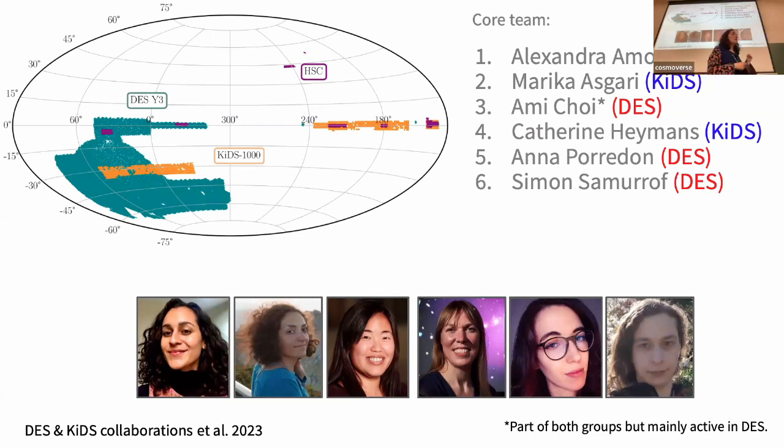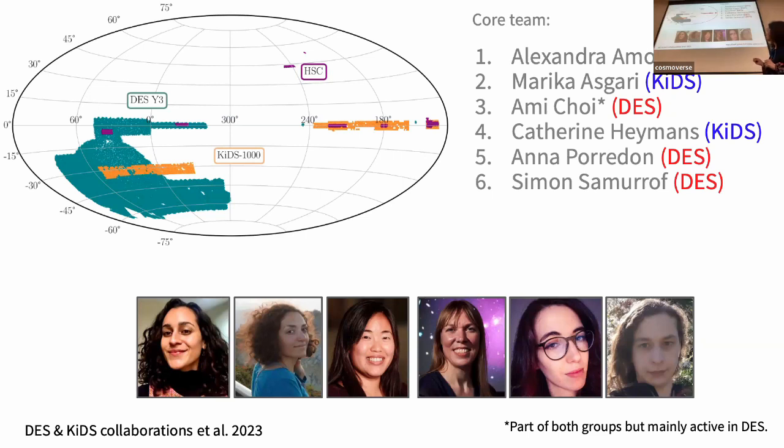Here we're focusing on the third year Dark Energy Survey results, so there's year 3, and combining it with KiDS-1000 data. Towards the end of the analysis, the HSC year 3 data also came out, and we contacted them and asked if they would join the analysis. So they did the reanalysis using our method as well, but we didn't combine them at the end.